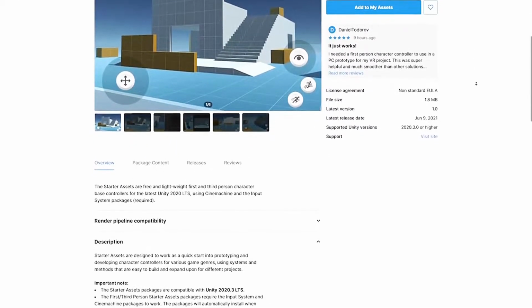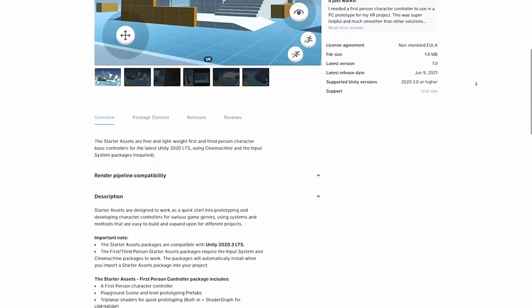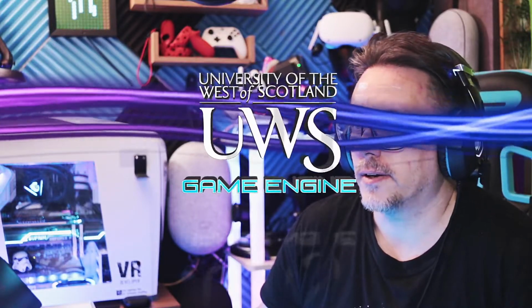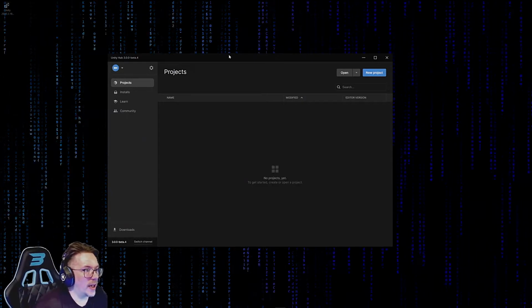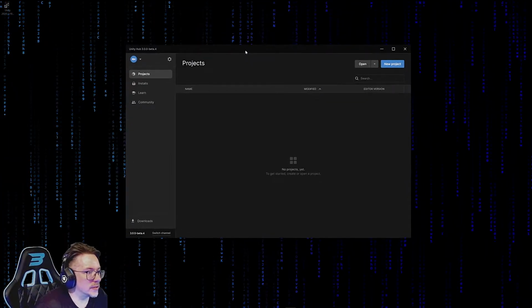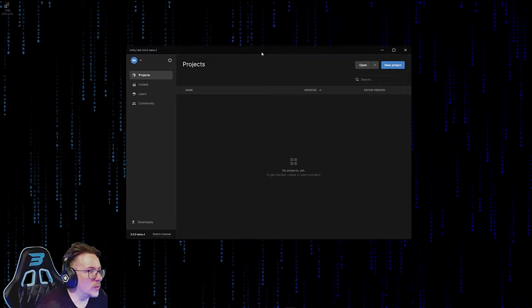How to set up a new project in the new Unity Hub. I've got the beta version of it just because it allows me to do a dark theme. If I switch over to my full screen. Okay, there we go. So in the new beta, I have no projects yet.